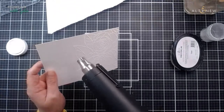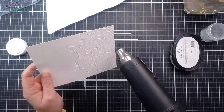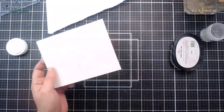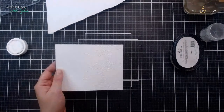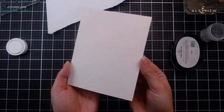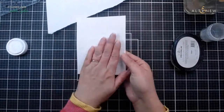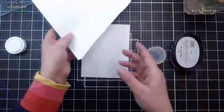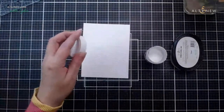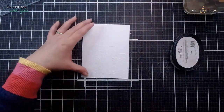I just think this is magical. This is one of the techniques I wanted to try when I first started stamping and I thought I'm not going to be able to do that, but now it's one that gets done again and again. So I have my beautifully heat embossed image. I'm just going to make sure that's nice and cool before we start on the next step, and I'm going to get rid of my embossing powder - there have been plenty of times where I've left it to the side and forgot about it and it landed on the floor.